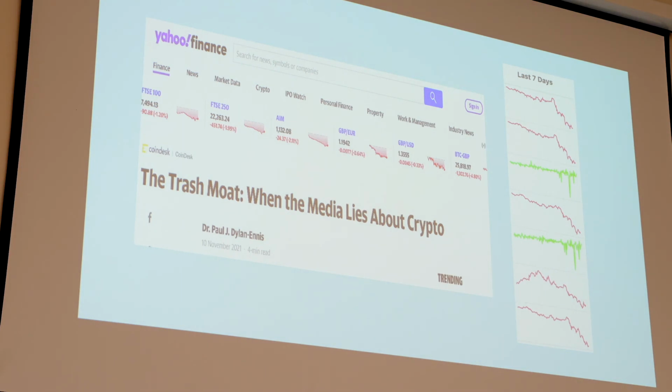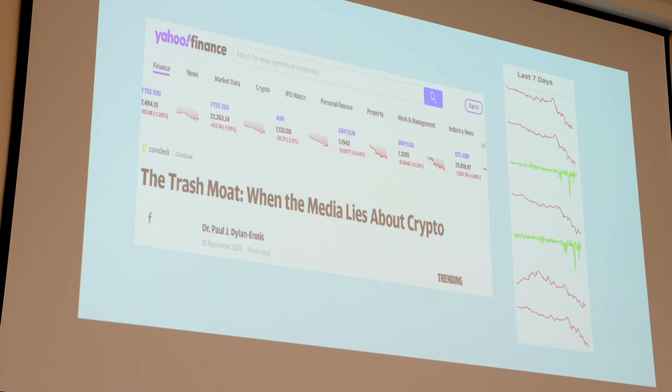So a good example of this is the trash memo, when the media lies about crypto. This is an article that you can see on Yahoo. It's on CoinDesk as well. And you can flick through all my different articles about this. The idea of this piece is that in order to get to the good stuff in crypto, so let's say in the middle of crypto, you've got this authentic experimental world of DAOs, DeFi, and NFTs, the trifecta of smart contract applications built upon Ethereum, built itself upon the Bitcoin project, right?